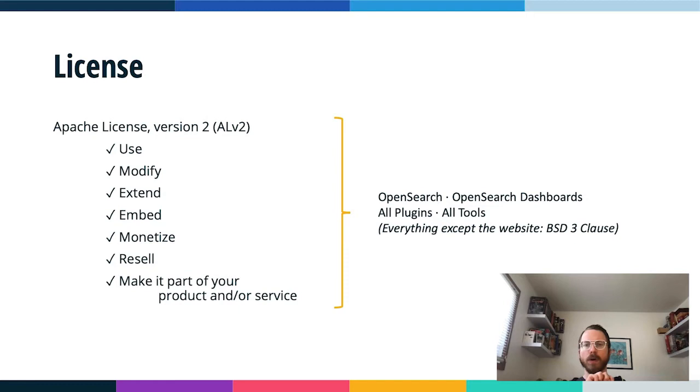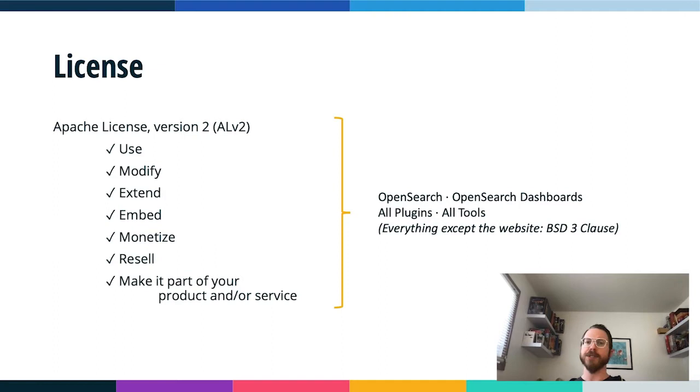And from the perspective of AWS, there's nothing that we're selling for OpenSearch itself. There'll be a service that will be running it for sure, and that's something that AWS will sell, of course, like any of their lines of business. But there's not anything where it's fine until you reach a certain level, and then it's going to cost you money. This is all free to use under the Apache license. So I think that's important for everybody to understand. This is not something where there's an additional play here.